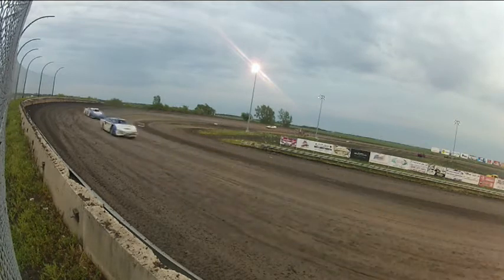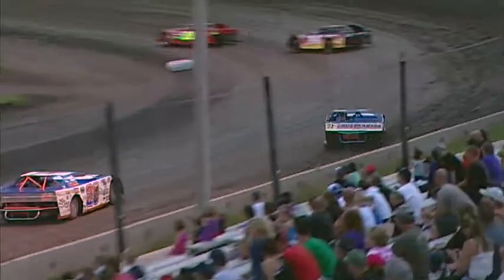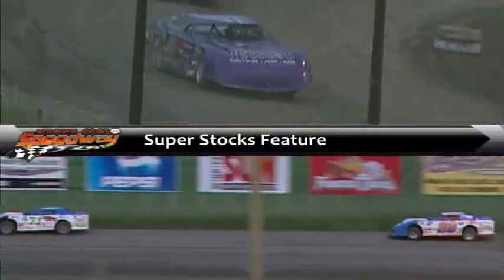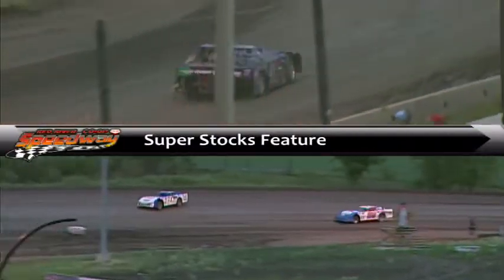He was backwards behind Mike Martin for a little while, but Rod's moved up to the high side, and that has moved him ahead of Mike Martin in the 55. Looks like Walt Morris is looking good for this one. 4 to go this time by. No pressure from Paul Beard in the 88 car.